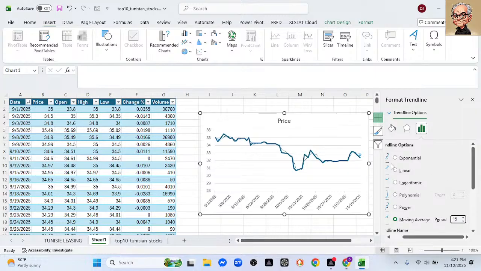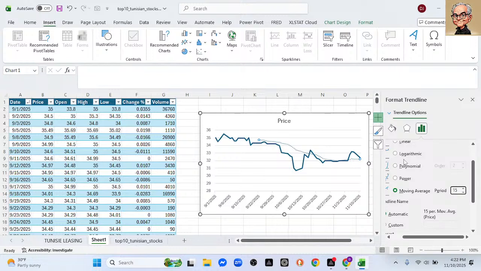Okay. So this has not been a good 6 months for the leasing company, because it's even underneath the 15. What you're really looking for, well, obviously this is a leasing company, so you hope you don't have a lot of volatility in the price, but nonetheless, it was underneath the 15-day moving average.